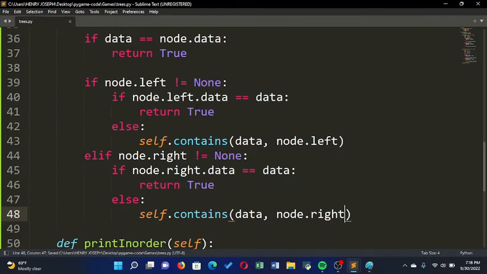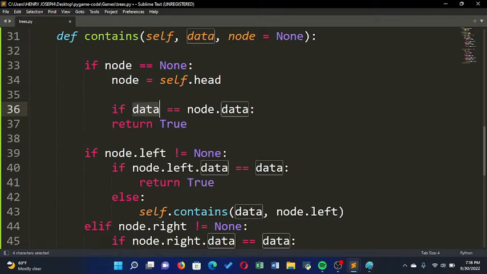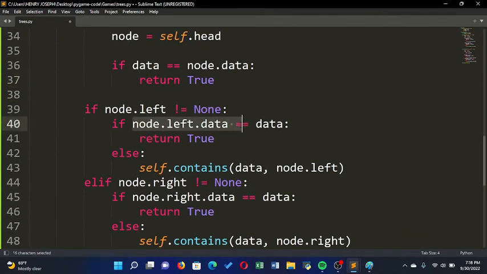Now in this case, we can do a simple modification here. Instead of checking this node at each recursion, if the node is equal to None here, then we check if node.data is equal to the data, meaning that we are only checking for the head node, then return True, because here we shall check the data of the left node.